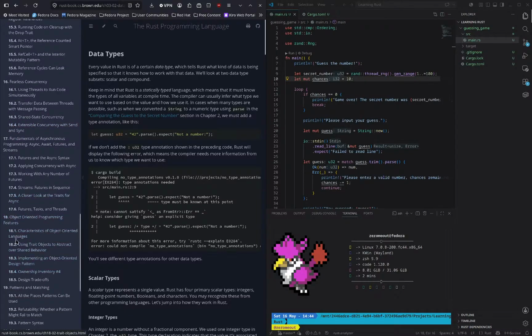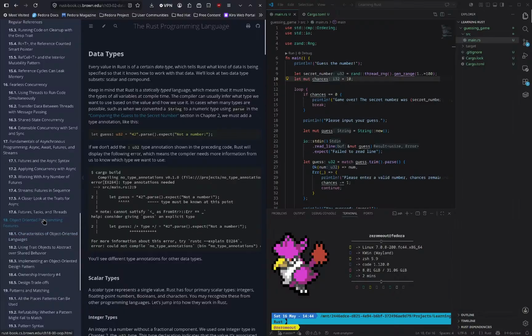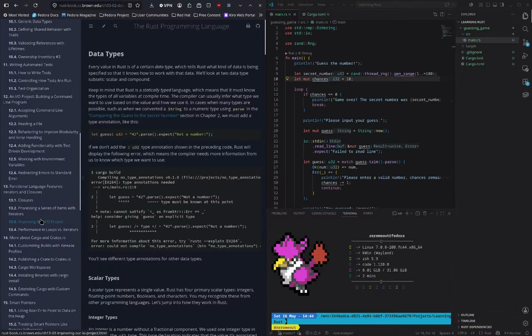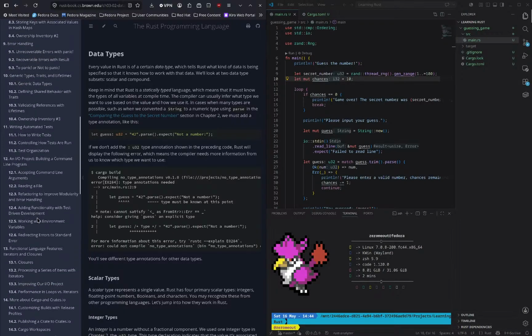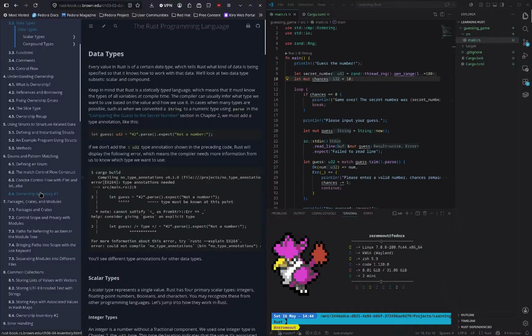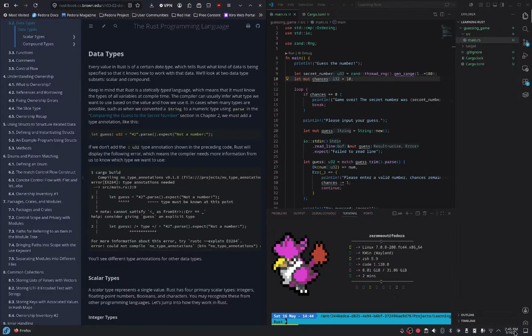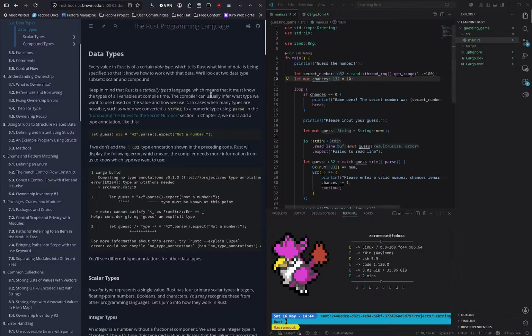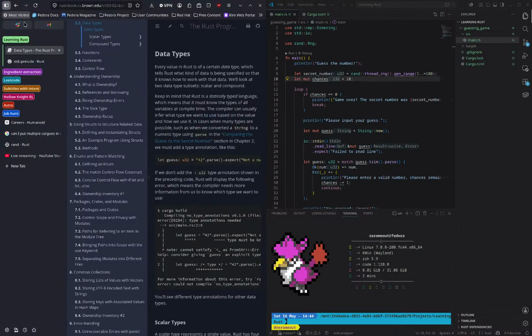I don't know why object oriented programming is down here, but let's see if I can reach 10 today, because what time is it? 2 right now. Let's see if I can reach 10.